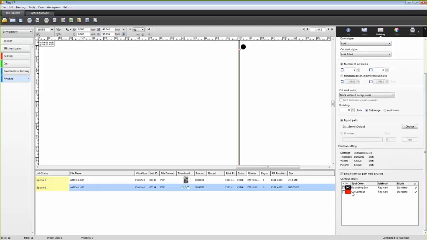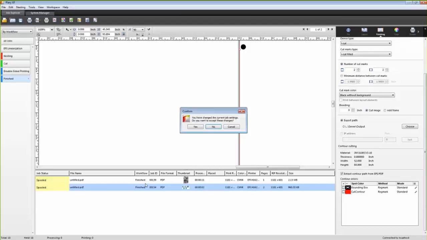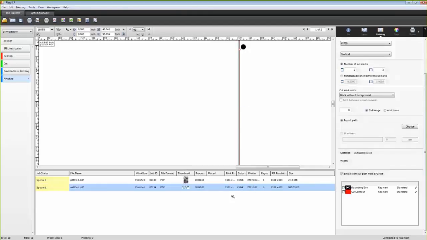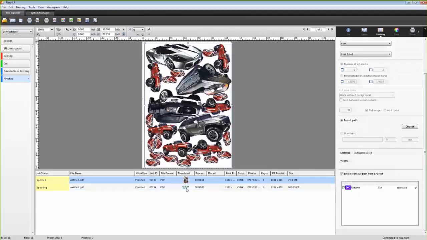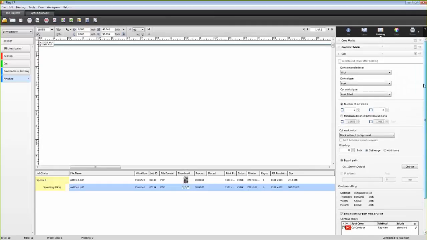And notice this job came back and it did recognize the cut contour. Because the cut panel was not initialized, it didn't by default recognize it, but all I have to do is click that and right-click on the document, and now my cut contour line will be automatically extracted and sent to my output path for either cut server or just for the cut marks option to use with something like Zund Cut Center or SumaCut.